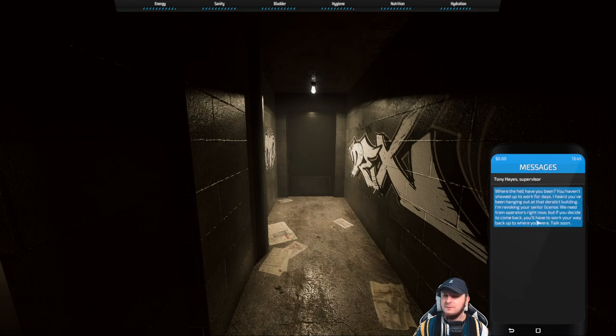Okay. Tony Hayes, supervisor: where the hell have you been? You haven't showed up to work for days. I've heard you've been hanging out at the derelict building. I'm revoking your senior license. We need trained operators right now. But if you decide to come back, you'll have to work your way back up to the top, I guess.